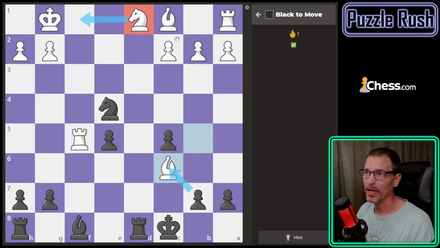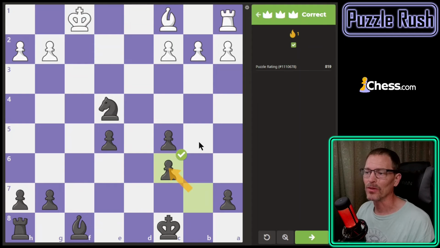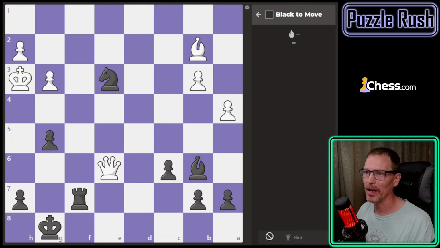Because right now my opponent is up a full piece. But now I've equalized, and we're still equal, and now I'm up a piece. Whereas your habit should have been to take that first, but I didn't have that habit because I didn't see it. I was looking for checks. Okay, got it.